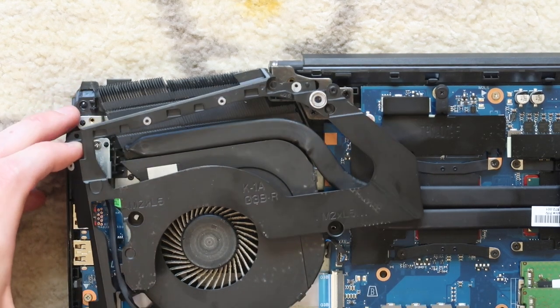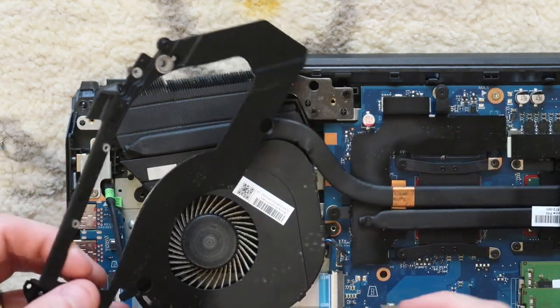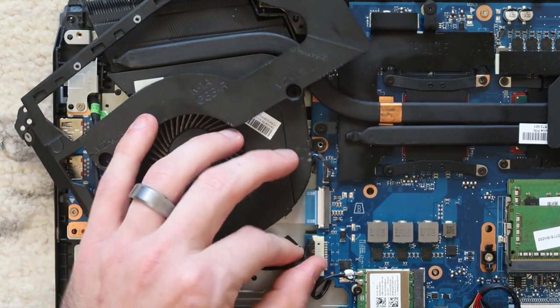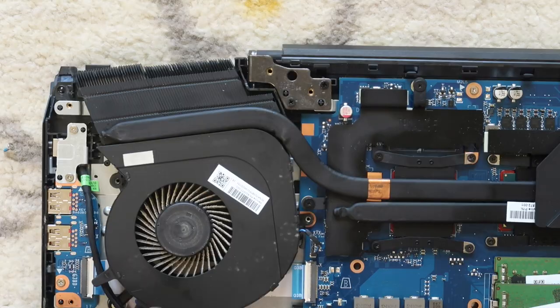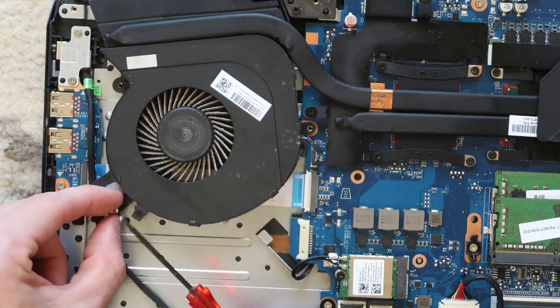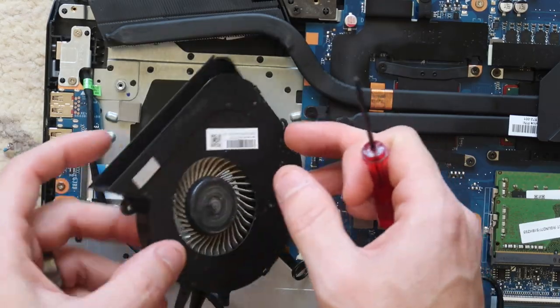The cable you can loosen up like that in order to move this bracket up out of the way, or you can disconnect this completely in order to feed it through that bracket right there. Now we have pretty good access to the fan. This silver screw right here I'm gonna take out, and that gives us access to lift the fan.